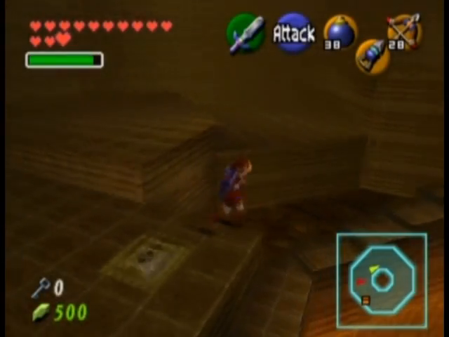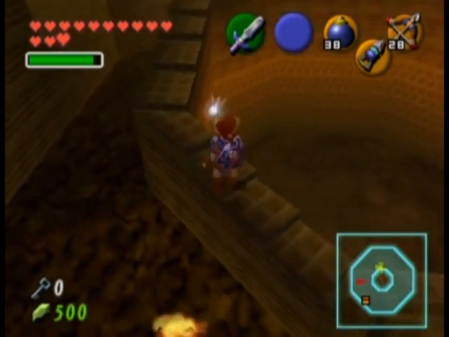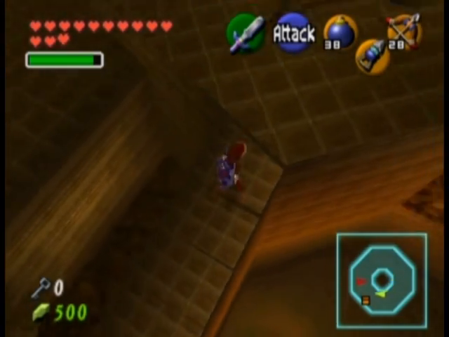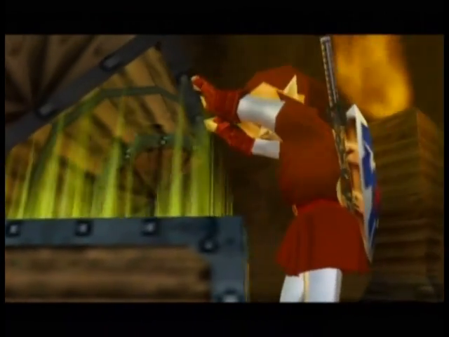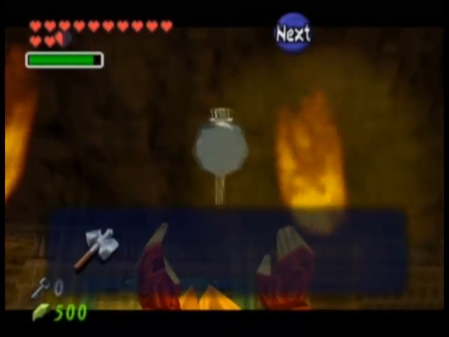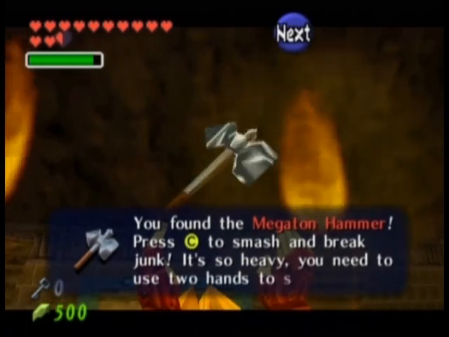And I got a bad start by jumping at the wrong angle, but you can actually still make it, which I was surprised. I thought I was going to have to do it twice, but you can just climb along this wall. This is like a shortcut, basically, and I still made it. I took damage from the bat. I didn't want to stop and kill it because I was on a timer. But I ended up getting the Megaton hammer, and that is our treasure for this temple.